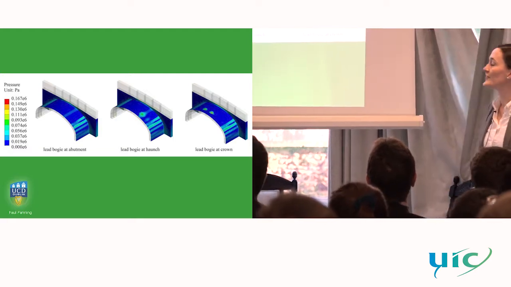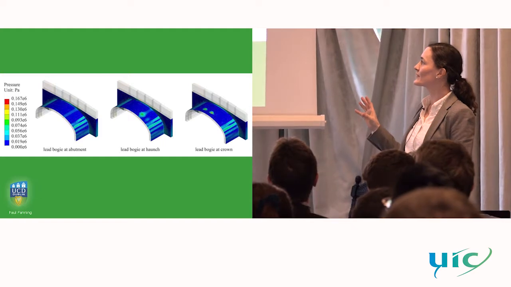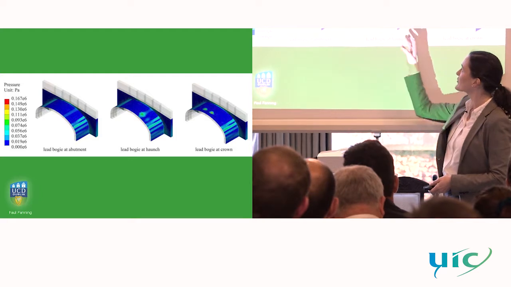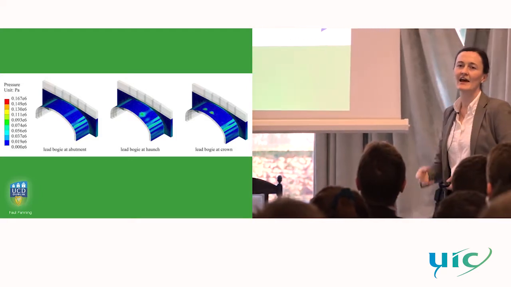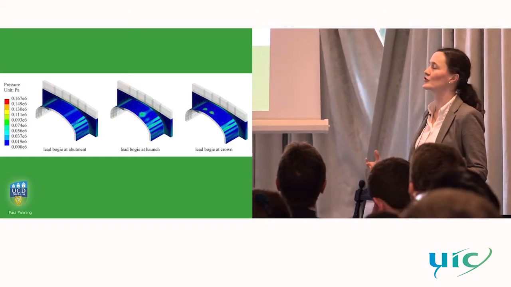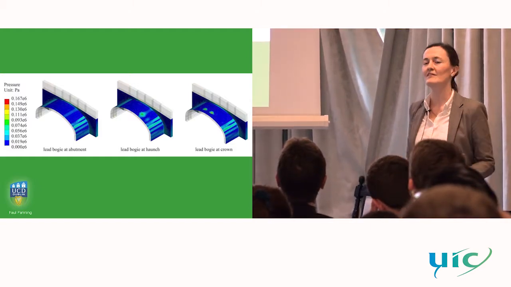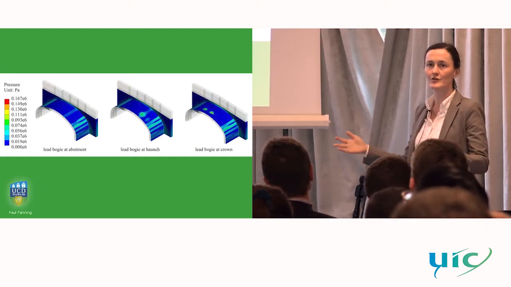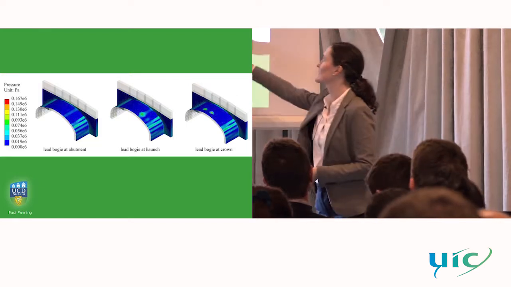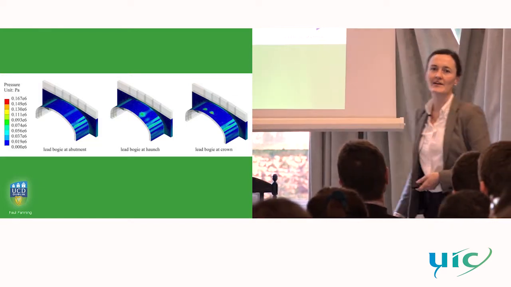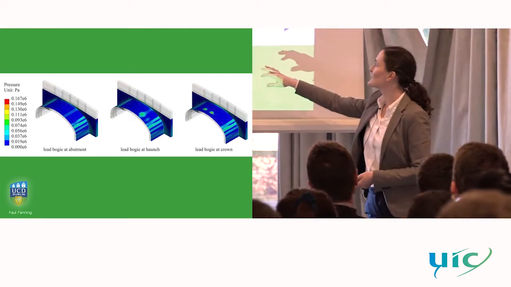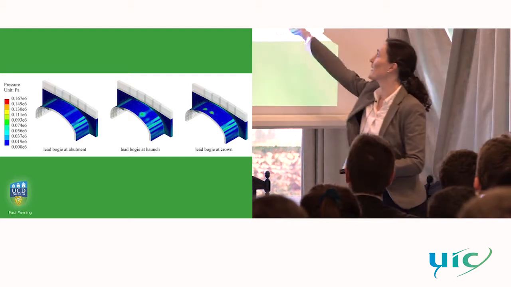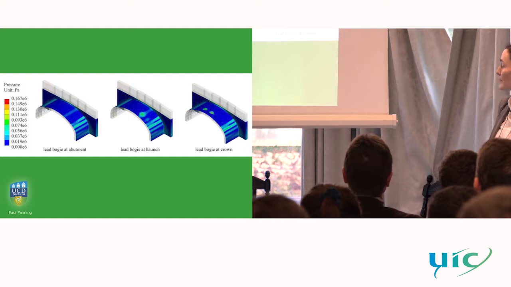increasingly intense and concentrated. So when you're out at the abutment, and as you approach the quarter span, you're getting that nice distribution of loading that replicates the two-dimensional behavior and the approach taken in a lot of the load distribution models. But you can see that it becomes increasingly invalid as you approach the crown. And taking a three-dimensional approach allows you to look at the effect that has on the transverse capacity of your barrel.